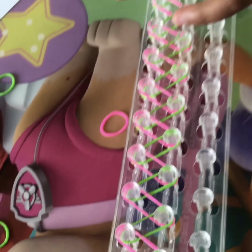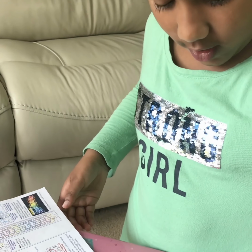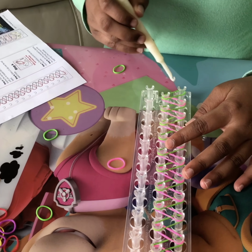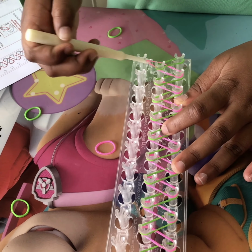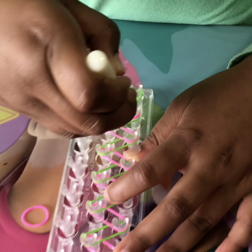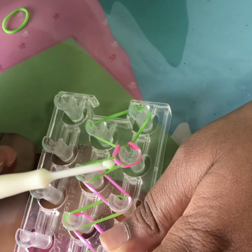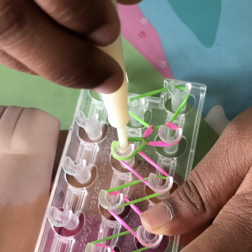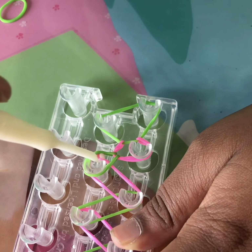Let's look at the instructions now. Now we have to, whoop, now, start from the bottom. Pink, and put it over here. Get the green, start it and put it over there. Keep looping.